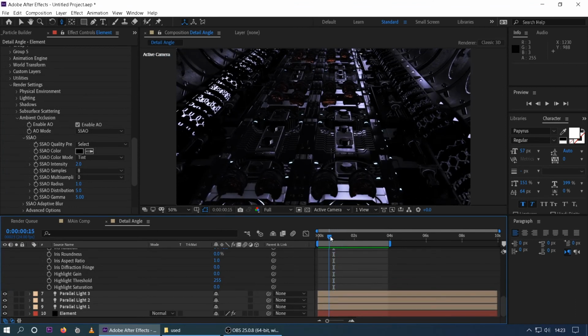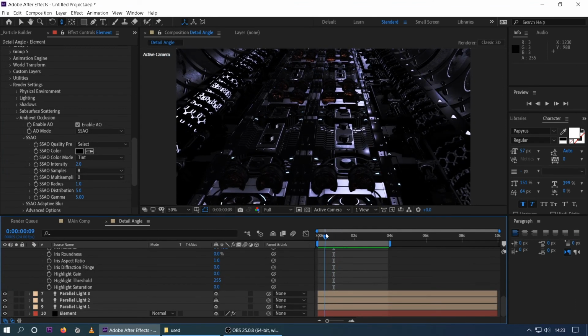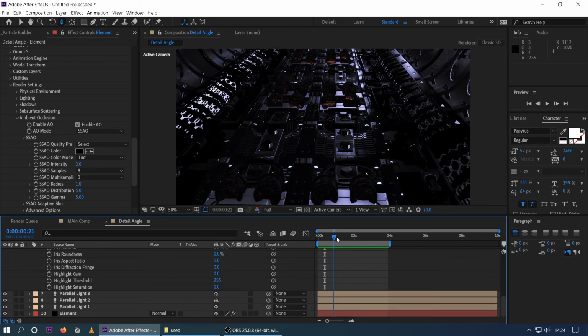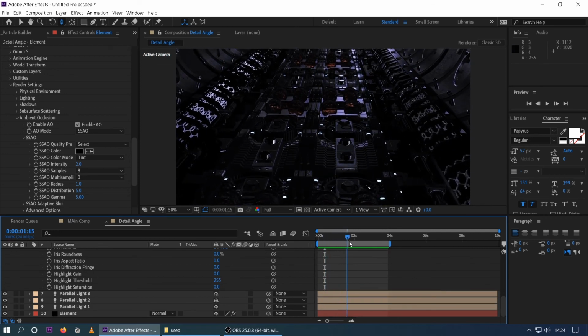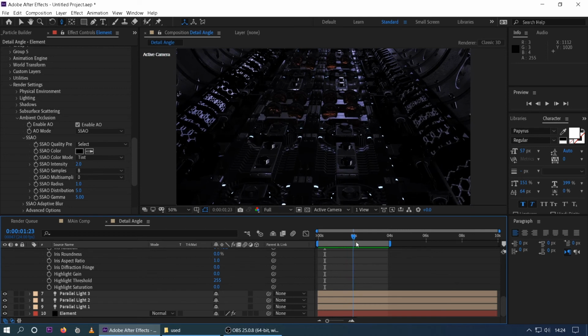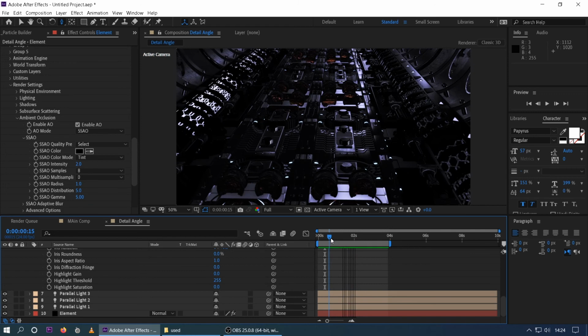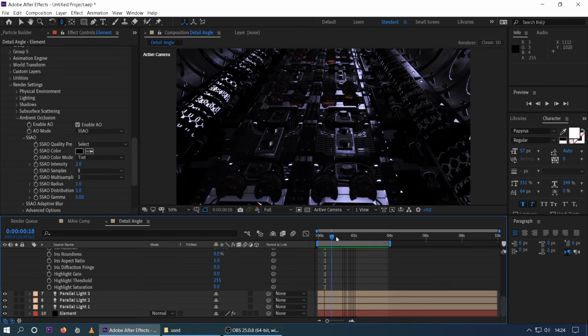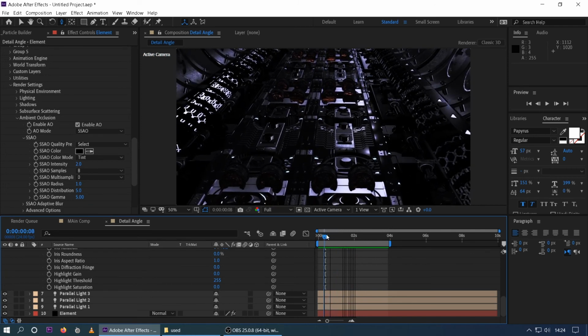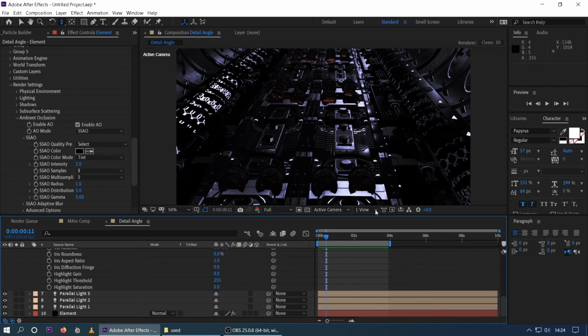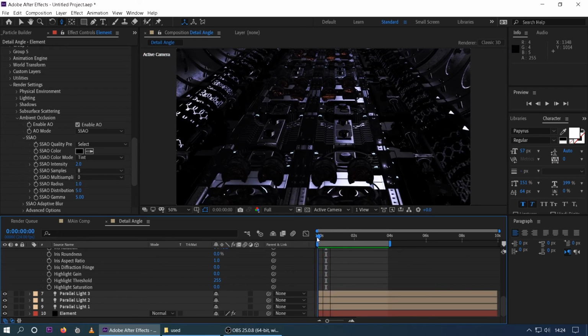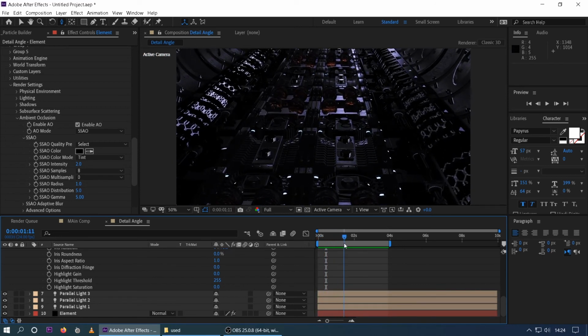You can see the light that we have moved from here, so it's moving from front to back, and you can see it's fine. You can see the reflection here, so you can make it more realistic.